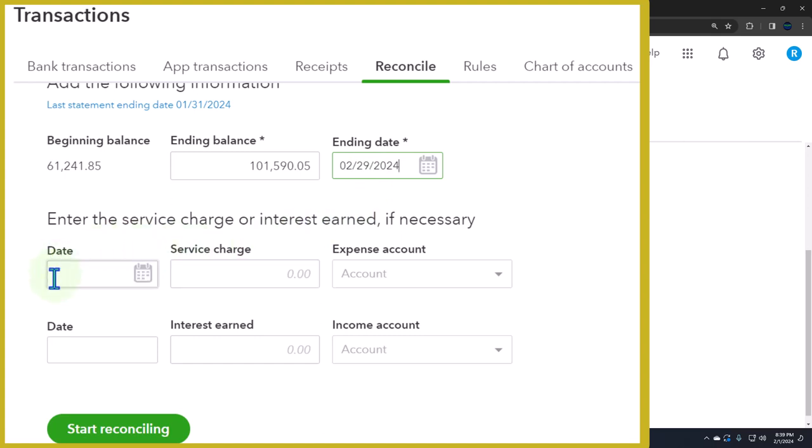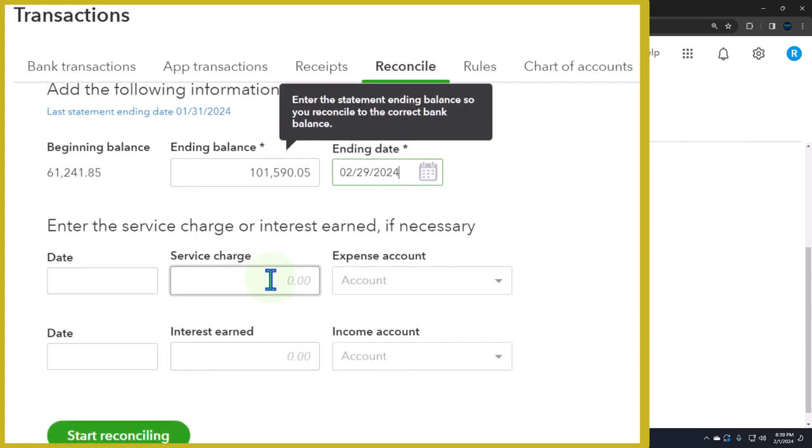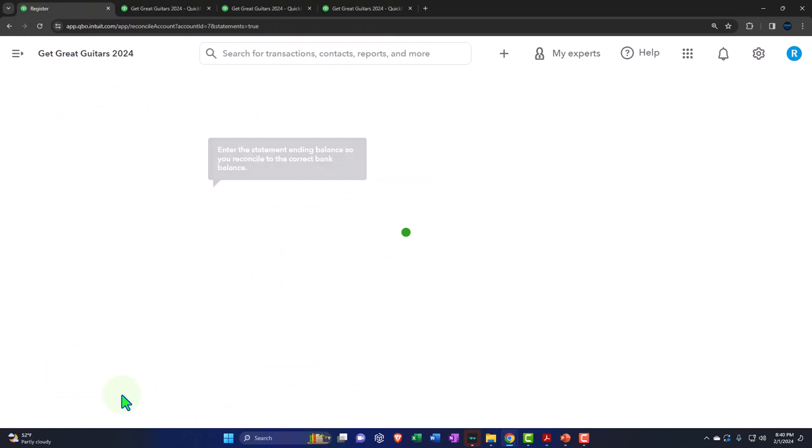I'm not going to be using these items down below. I still think that these are kind of legacy type of items most people don't use these days because they probably have the bank feeds on. Therefore, any service charges or interest earned would be put in place when you have the bank feeds. I also always kind of like to do it myself because I think these transactions can be confusing to people because it actually creates a transaction that might be in a different format than you're used to. So I'm going to go ahead and say, all right, let's start the reconciliation.